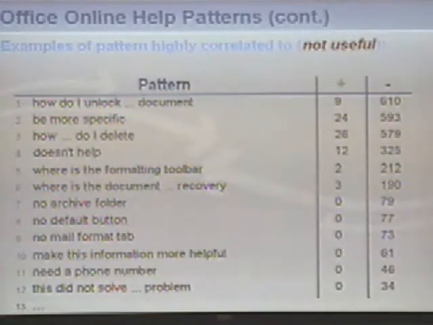Now the interesting part is that without putting a lot of smarts and effort into getting these patterns out, just by using the label information, you get a lot of stuff that you can immediately understand and immediately leverage. It's both things like how do I unlock a document, and things that point to problems that people have with Office applications. Sorry, when people are voting useful and not useful on the website, they're voting on the entire document. Yes. You pulled out 20 text patterns.